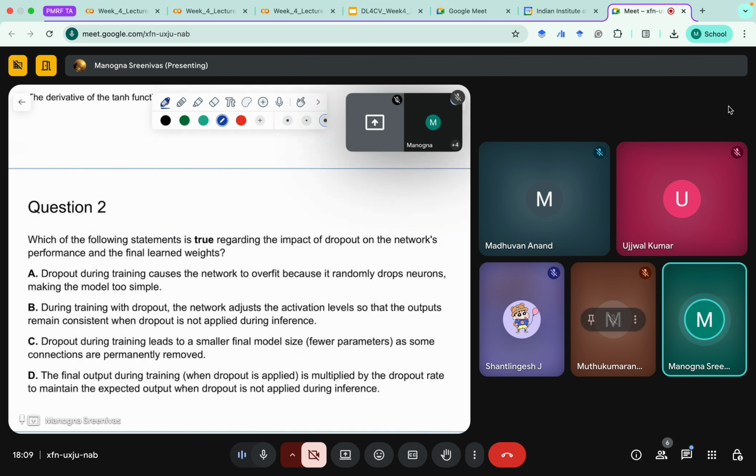So which of these statements are true about the dropout function which is used in neural networks? Dropout during training causes the network to overfit because it randomly drops neurons, making the model too simple. Is this statement true?